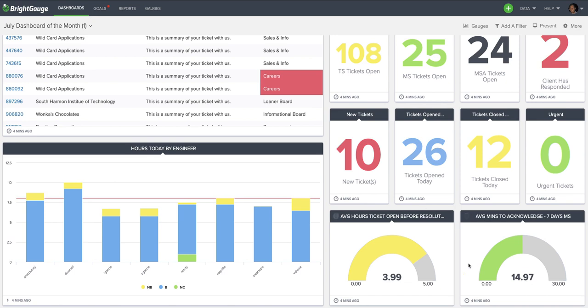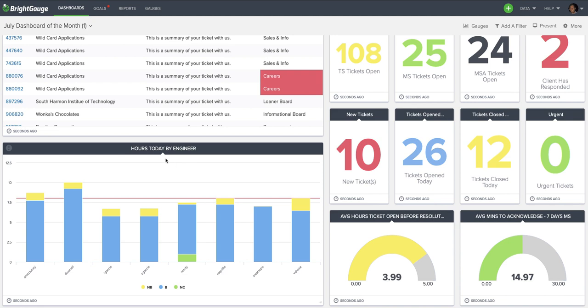Then there's also some mixed KPIs the team wants to track and stay on top of, like what is our last week's worth of average time before tickets are resolved and average time to acknowledgement. So this is just a good thing to make sure the team keeps an eye on, and over time, obviously, the team knows where they should be based off these metrics, and if this ever looks high or low, it's a really good indication to jump in and begin doing some assessment.